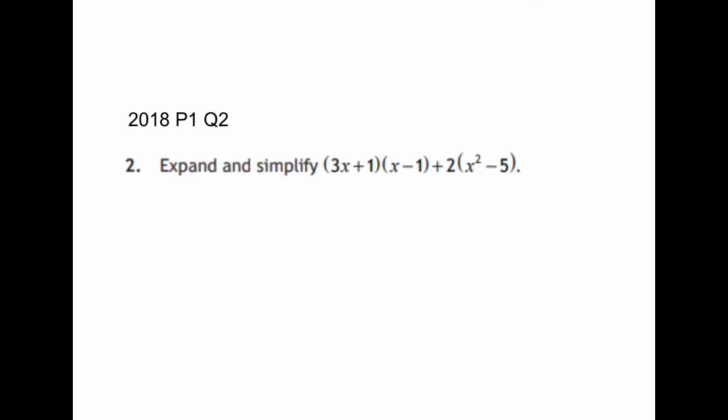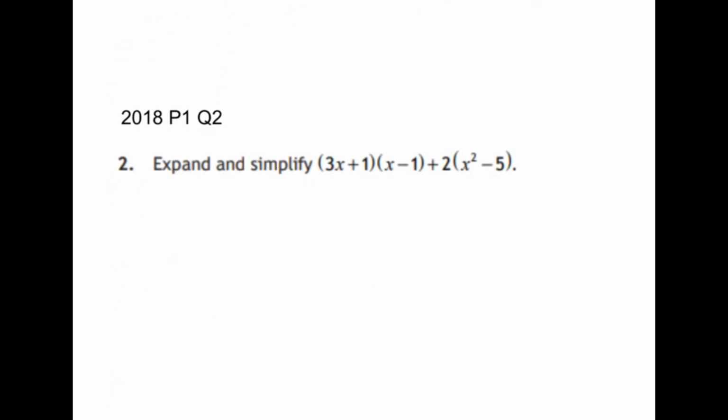Right, last question for today. So, have a good look at this one, a careful look at this. We've got 2 brackets multiplying together and then plus 2 times this bracket. Okay, so we've got 2 separate things to do there. We need to multiply these 2 together. We need to multiply this one out and then add them both. Okay, so what I'm going to do is I'm going to take this bit and do it over here. I'm going to take this bit and do it over here, and then we're going to add them both together.